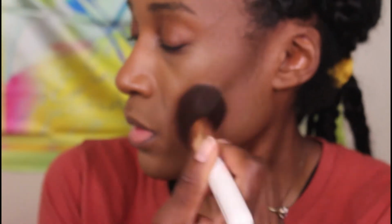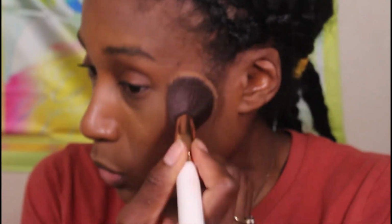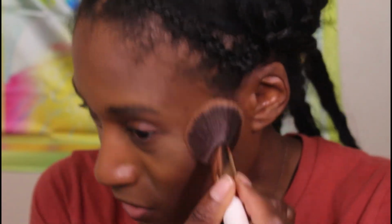Except the House Labs one's a little more matte, and the shade I picked is a little bit lighter. But see what I'm saying? They both give that glow of satin type bronzing to the skin. It's just more of a yellow undertone with the one we're putting on now, and more of a neutral undertone with the other one, and a tad bit darker. So Nabla to me is just a tad bit darker, but I feel like they're giving us the same effect, if you will.